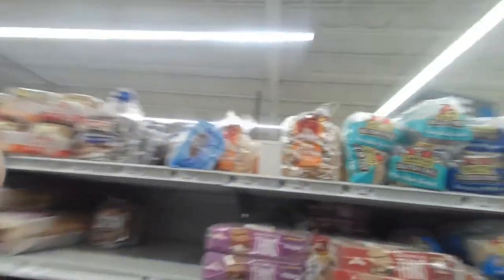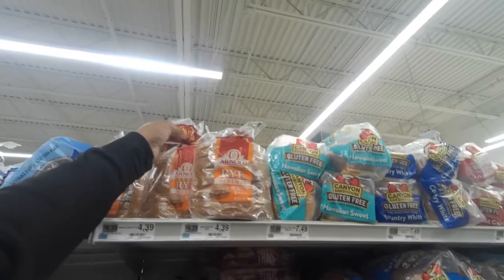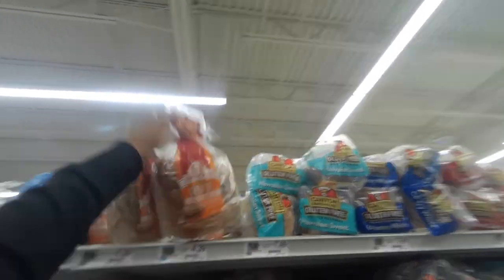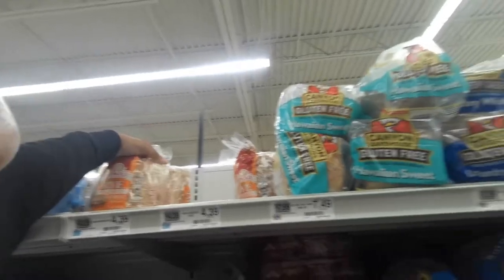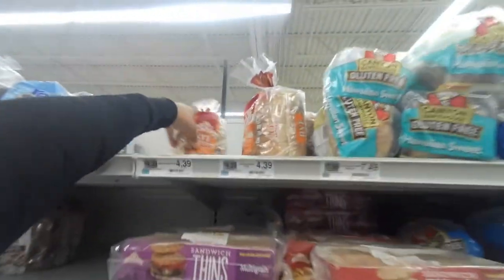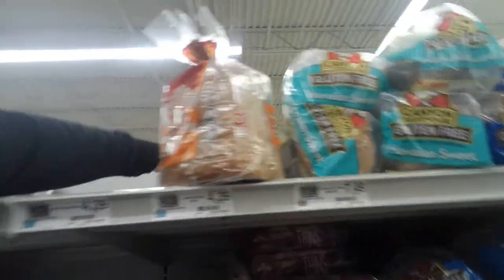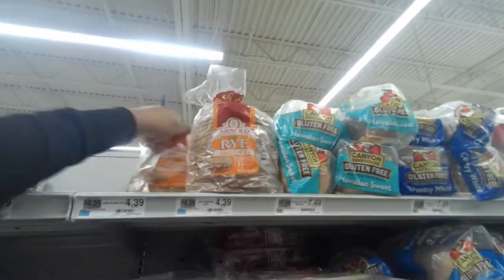All right, so we're still out here just doing the same thing, putting up this bread. I tell you, it takes me so much longer because I feel like I have to check everything. All the stales. 15, why is there so many 15? Plain, seeded, plain, seeded, seeded, plain, plain. Normally this store does really good with it. I don't know why it hasn't been selling out as much as it should be.